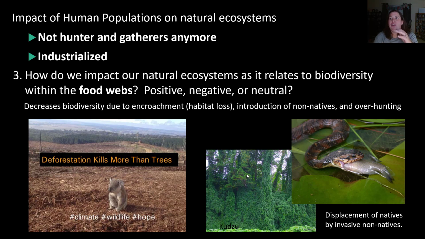Another thing is sometimes we introduce non-native species into an area. We introduce something that shouldn't be there, and because of it, it grows like crazy and outcompetes what should be there. You can see that here in some of these plants and also with animals. We have to be careful not to just release whatever animal in that place, because it could be where it doesn't even have a predator that will eat it, and so they overpopulate. Another thing is overhunting. Sometimes we overhunt a population, which causes irreparable damage. It cannot then bounce back. So most of the time, again, we are negative impacts on food webs.